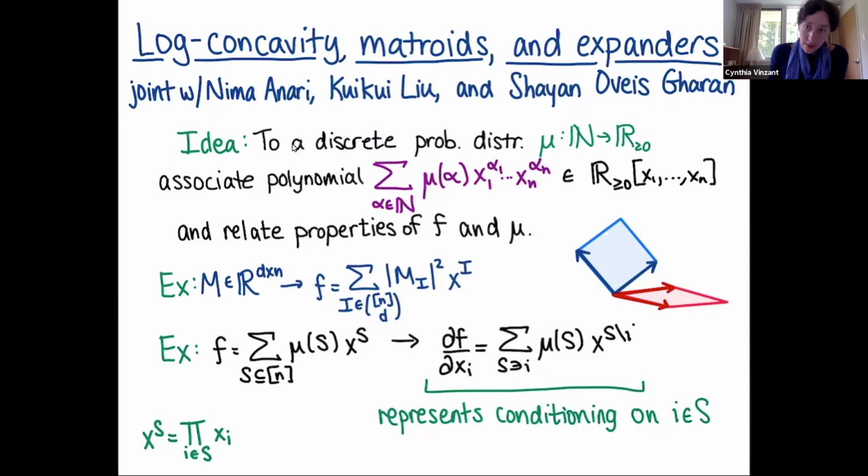Do you rescale the measure after this? Sorry? Do you rescale the measure after this? Because now the sum of the coefficients is not 1. Yeah, so I'll always rescale so that the sum of the coefficients is 1. I'm being a little bit lazy with this. But always consider the scaling so that the coefficients sum to 1, and that's the distribution. Yeah, thanks.